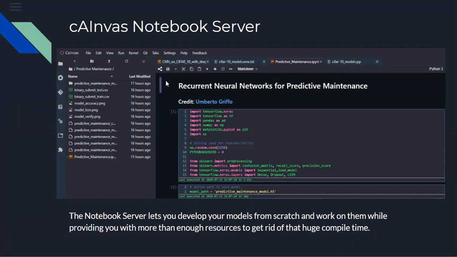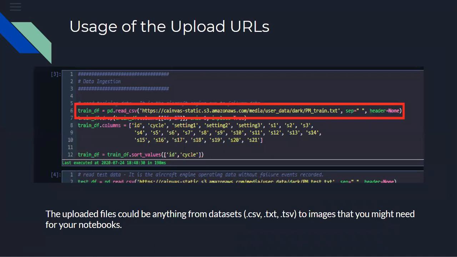Let me just go ahead and I'll talk about that in a bit. So this is the part that links to the uploads, right? If you remember, I said that you have the copy URL button on the upload section to copy the URLs to the particular files and use it in our notebook. So this is an example of how we can use that link in our notebook.